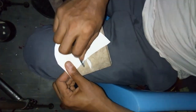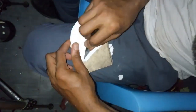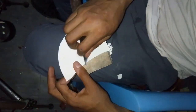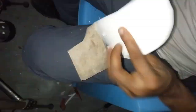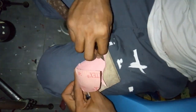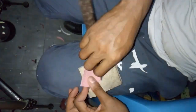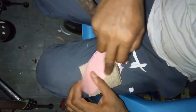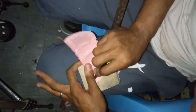So I skive. We are at the point where we have to deal with our stiffness. So this is my toe puff. I skive up the toe puff. I use the paper fiber type of toe puff. You can also use vegetable tan leather, whatever fiber you have, as long as you know how to work around whatever stiffness that you're working with, that's absolutely fine. For this pair, I'm using the paper fiber stiffness.